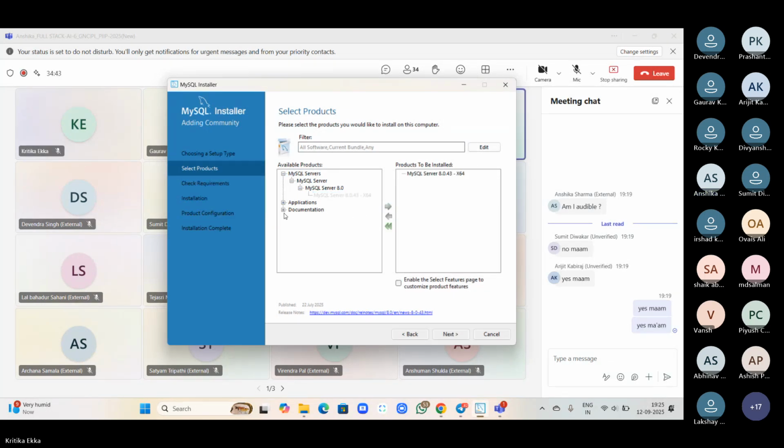And go to applications. Download MySQL Workbench also, and MySQL Shell.